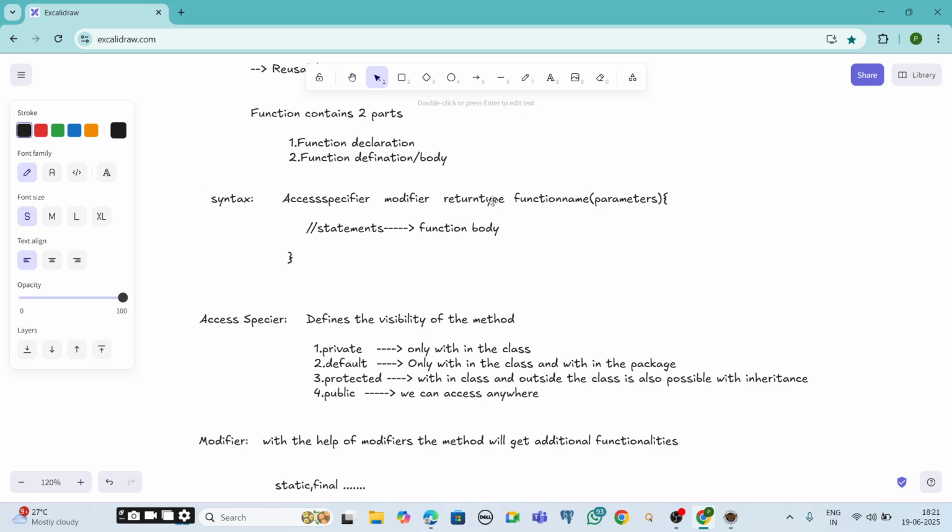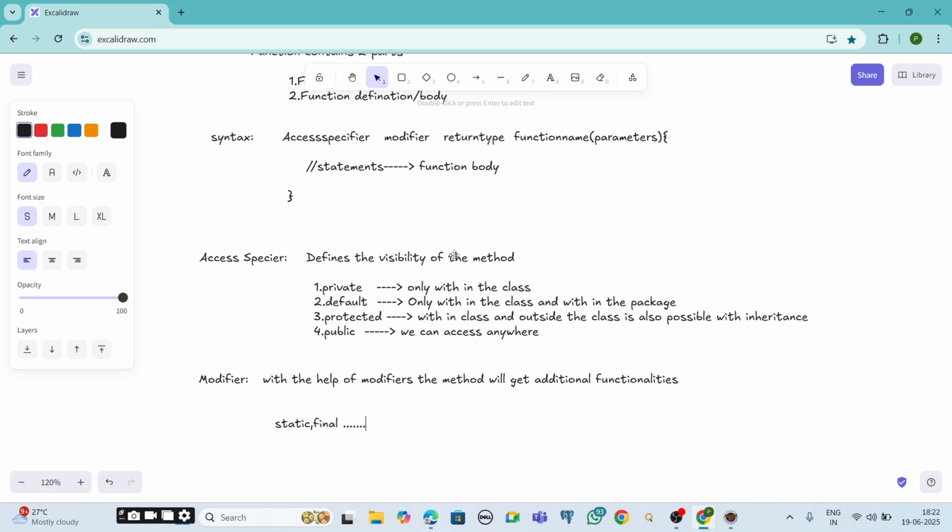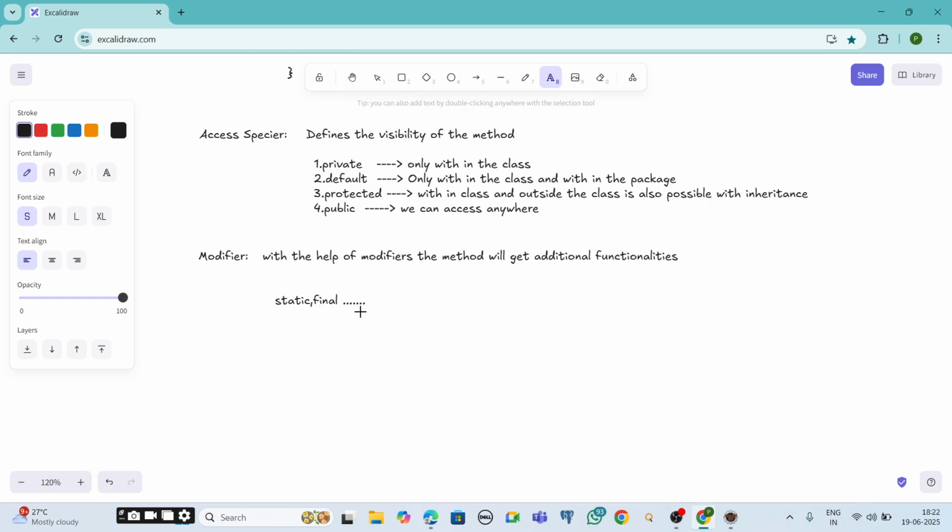That data type can be either a primitive data type or a non-primitive data type. It can be anything. If the method need not return anything, then we will give the return type as void. So what is the return type defining here in the syntax?